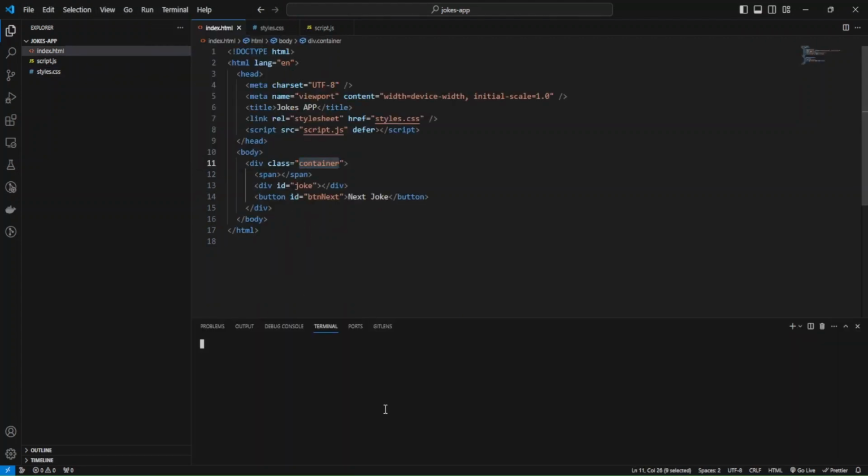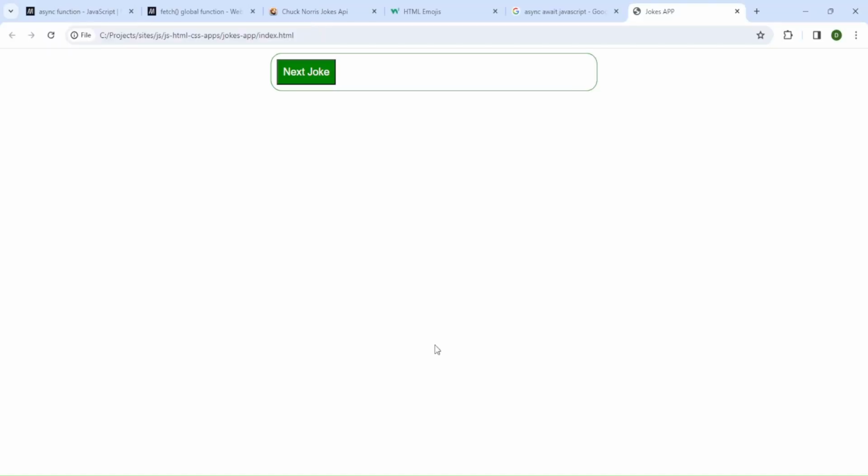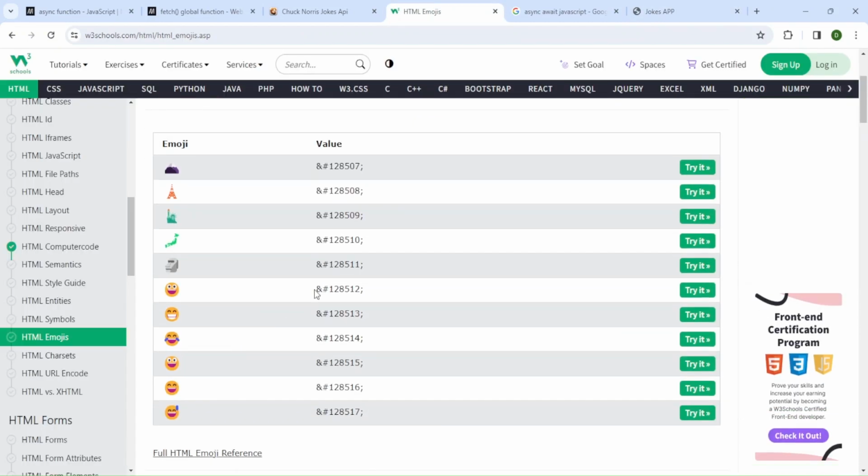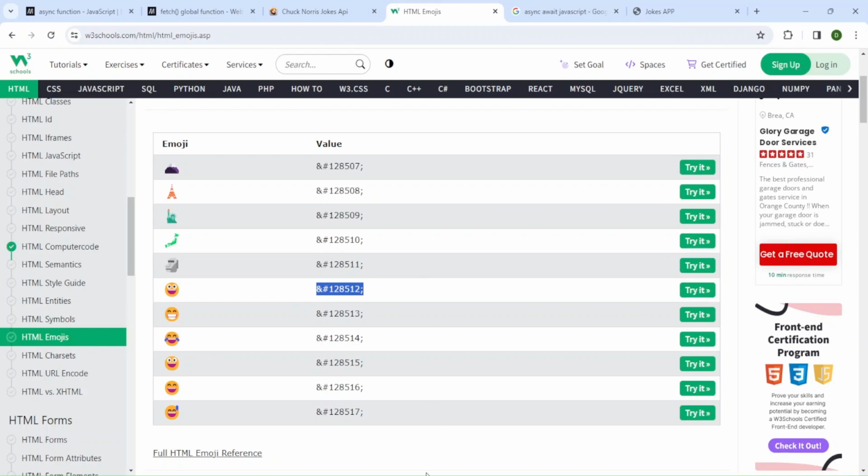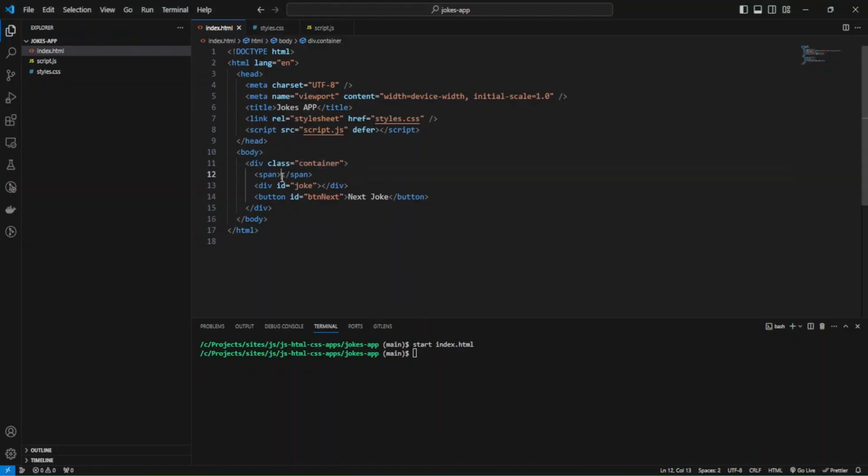I'm going to open the terminal and just run my HTML file by pressing start index HTML. And as you can see, we have it in the browser. We can add some center to the items, and also we can add margin top and put some emojis. I'll use this one. Okay, let me do it.